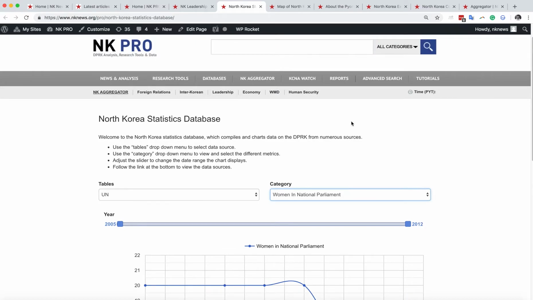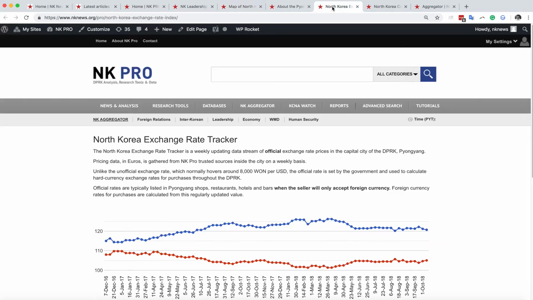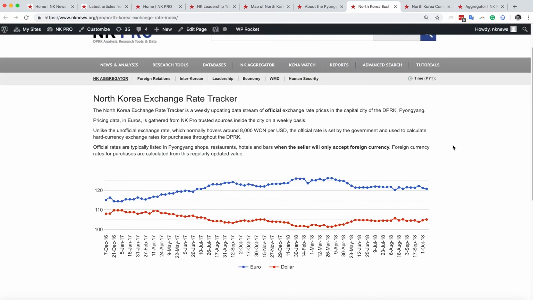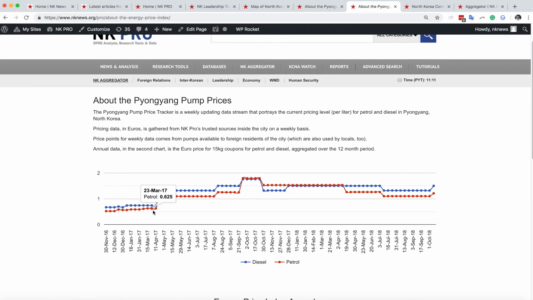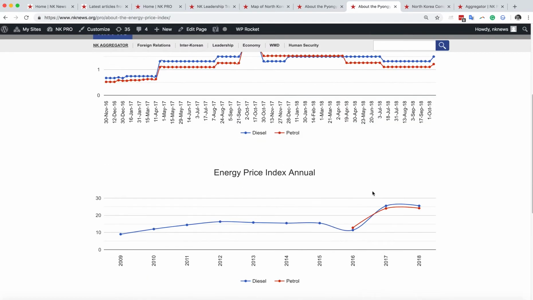But while this kind of data is obviously accessible elsewhere, there are data that we are tracking from inside North Korea, from our sources every single week, that are literally unavailable elsewhere. So we get the official exchange rates from inside Pyongyang from our sources that live there. They share these with us on a weekly basis. And we also get things like gas prices, which are really, really interesting for determining how sanctions are or are not having an impact on prices inside Pyongyang. You can see here a huge spike in gas prices last April, just as the sanctions were really starting to tighten.